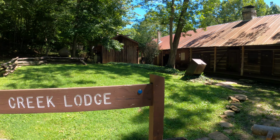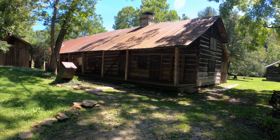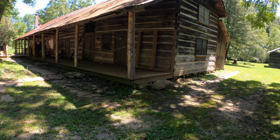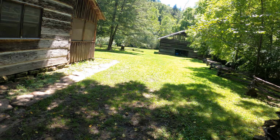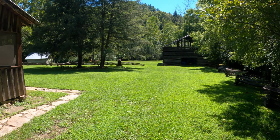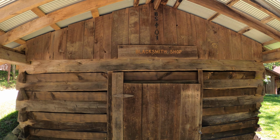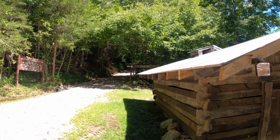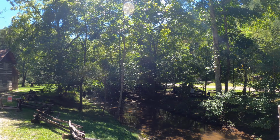Alright, made it to Charit Creek Lodge. We're just going to walk around just to check it out real fast. It is technically open here during this pandemic times to overnight guests only. And it's not for day use, but I don't think anybody's going to complain about us just walking around to see it. Charit Creek Lodge is a wilderness lodge that is only accessible by hiking, biking, or horseback, and is completely off the grid. We had hoped to walk around the old buildings, but an attendant quickly informed us that due to the pandemic, only registered guests of the lodge were allowed on the premises, so we had to turn back.